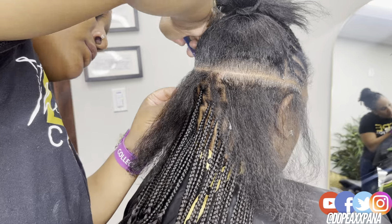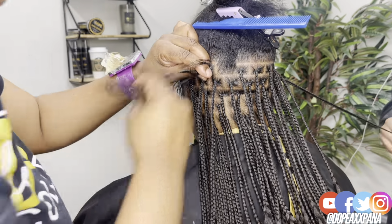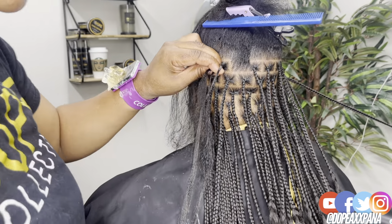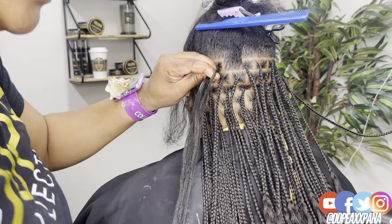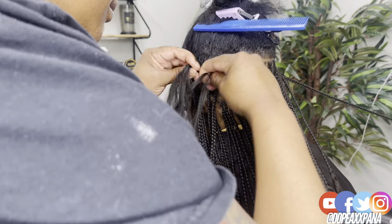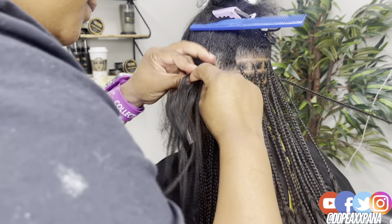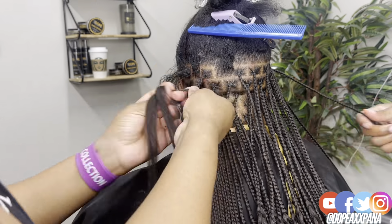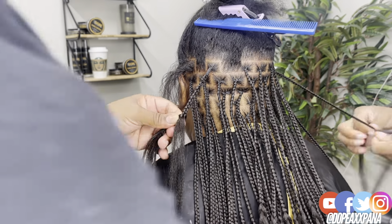That's really, really important because honestly, you don't want your parts to be crooked because otherwise the style's just not gonna eat. So I noticed as I was doing these braids, as I got to the midsection, some of my parts were getting like wider, not really thicker, but like wider, like almost rectangly, and it was really hard. So that's just something I have to work on for next time. I noticed when my client sent me the video of this style, the braider had parted the front off from the back, and I don't know, maybe that's like a technique or something. I just personally don't like to braid like that because I feel like my rows don't connect right. But some of my braids are not bricklaid because I was trying to make sure I keep all of my parts small. So that's one thing that I have to work on for these.